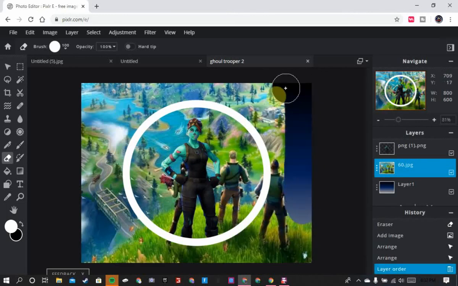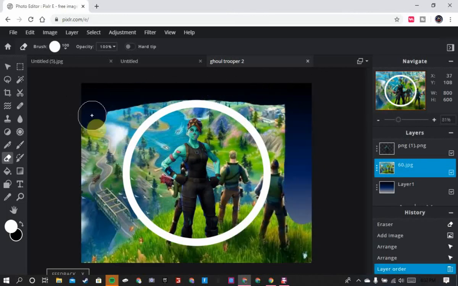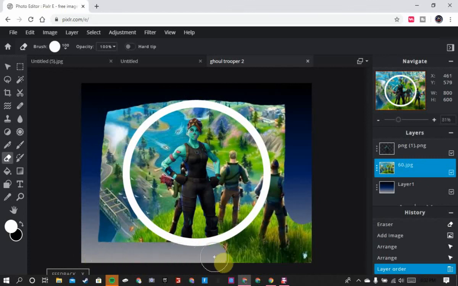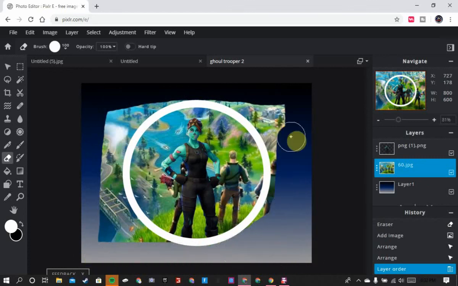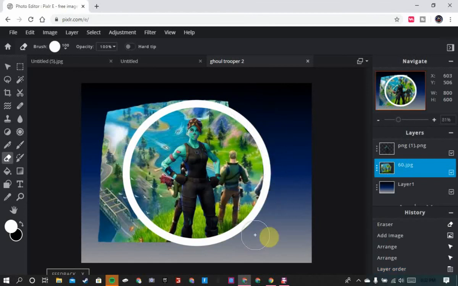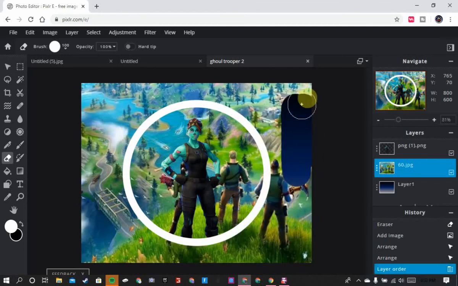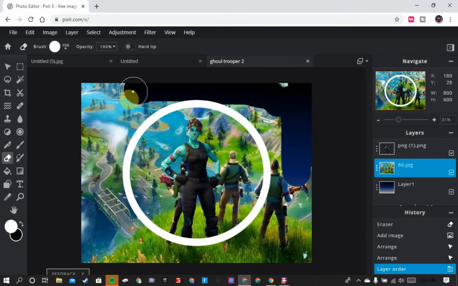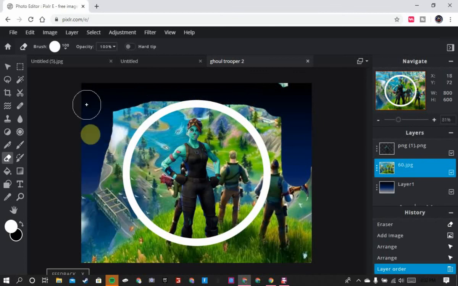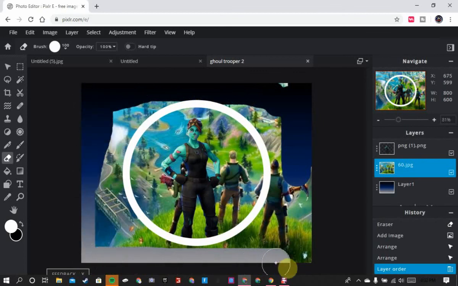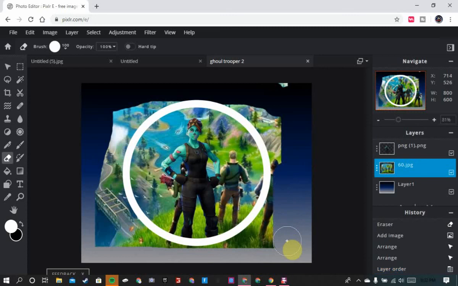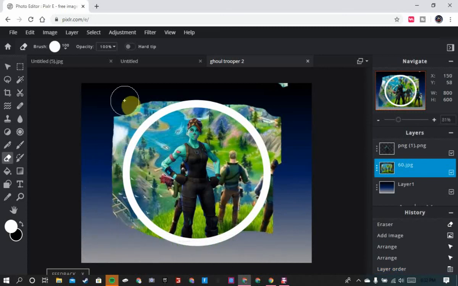If you make a mistake, just press Control Z. I think I messed up again. Just let go of your mouse button when you're erasing, so you don't lose progress, even if you have to press Control Z to undo it.